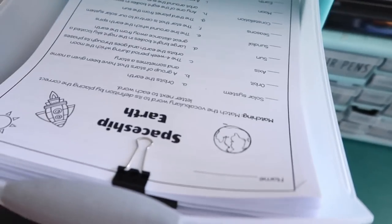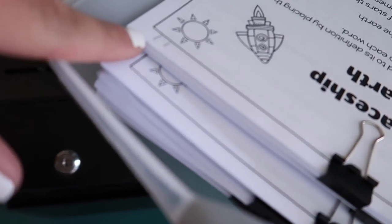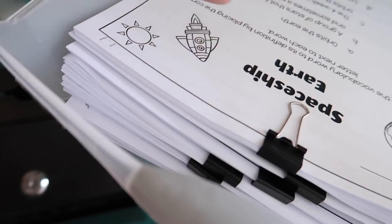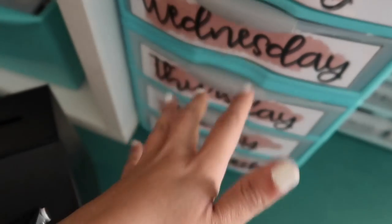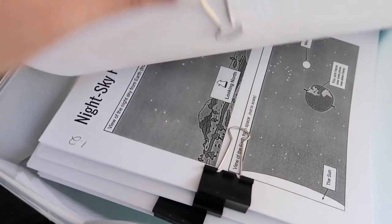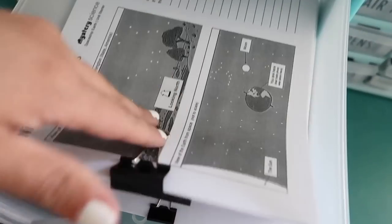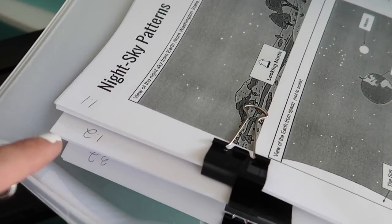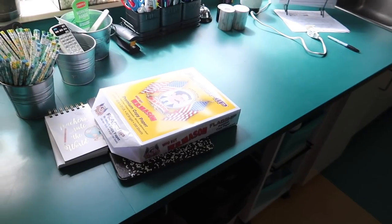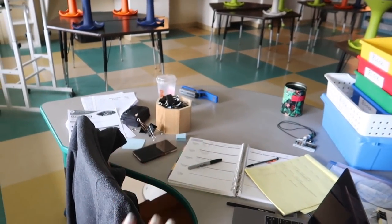I'm gonna turn this around real quick and show you everything that I prepped for this week and how I got ready. All right, so for Monday, I don't have any papers, but for Tuesday, I have their pre-assessments in here ready to go. And I just labeled them with pencil in the top corner for any of the ones that didn't have, like, I had three classes that have 13 in them, so I didn't label those. And then for Wednesday, I have their night sky patterns paper from Mystery Science, and those are ready to go. And you can see that I did the same thing, labeled them based on how many. So that's all ready to go. I just need to pick up this stuff, and then I am out of here.